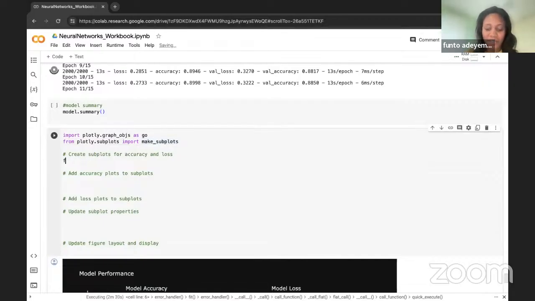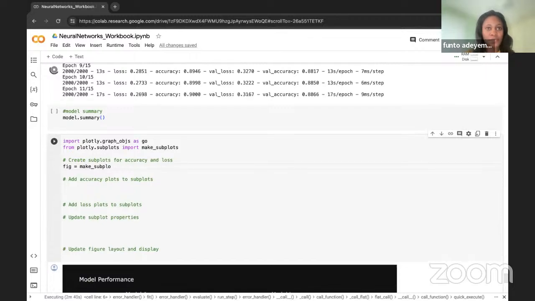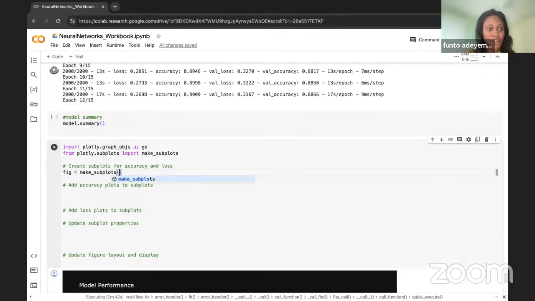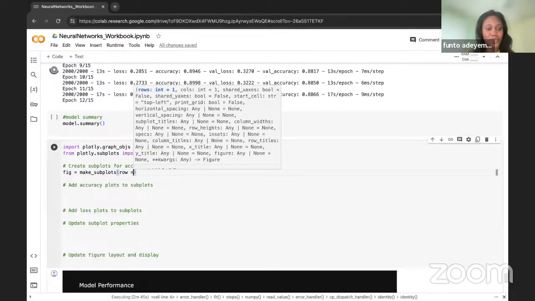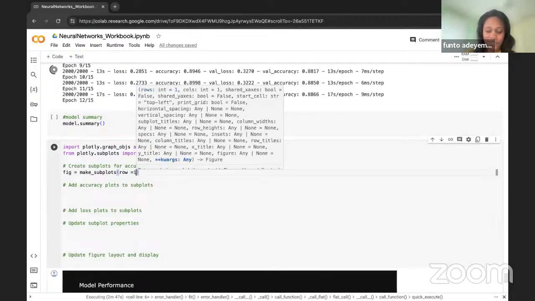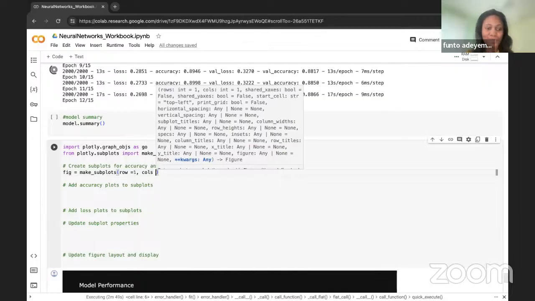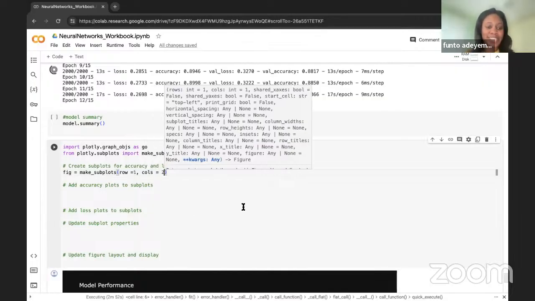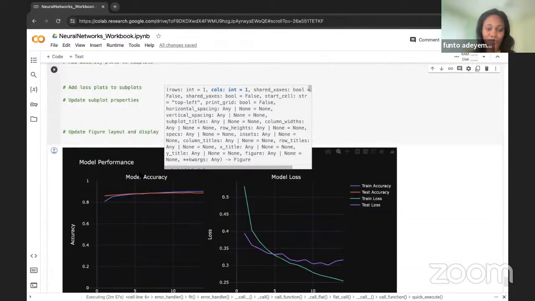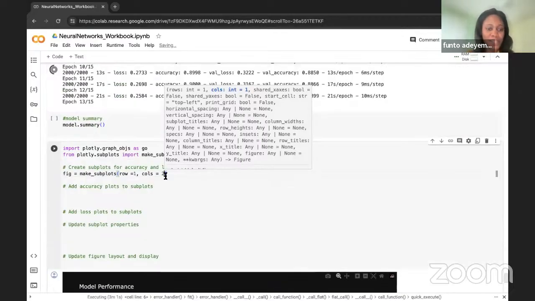So fig equals make_subplots, rows equals 1, columns equals 2. So this means that we're having two plots side by side. That means we're having two columns. As an example, see the outputs: this is column 1, column 2, but they're all on the same row, and we're having just two diagrams. So it's going to be rows equals 1 and columns equals 2.